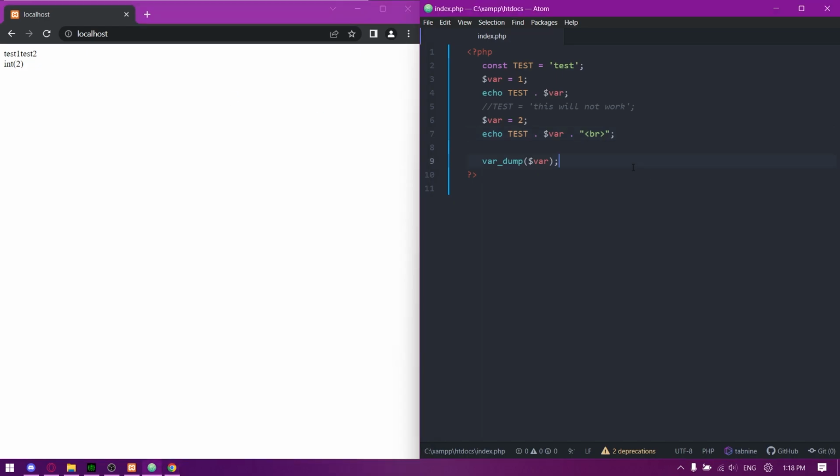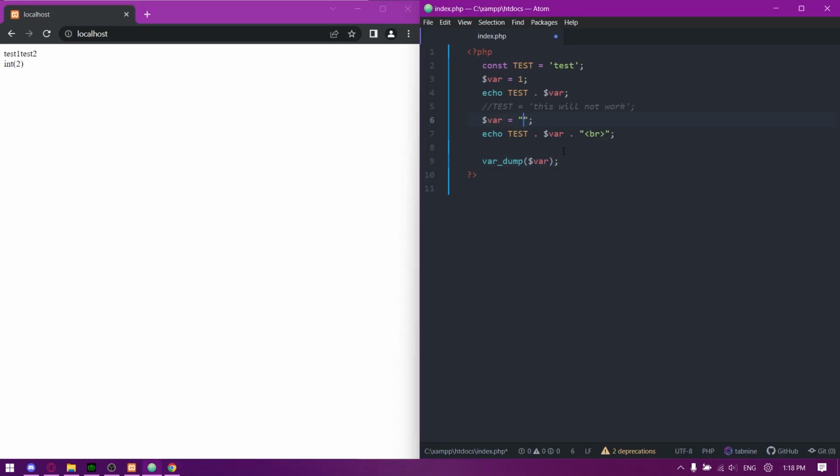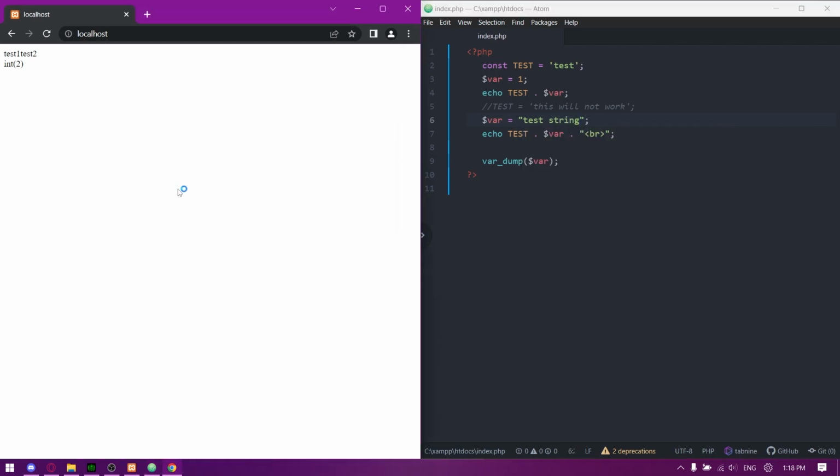Here you go. So what var dump does is it basically shows you the type of variable and the value of the variable inside the parentheses. So if I change var to a string, for example, test string, and I refresh the page, it will now say it's a string with a length of 11 and test string, like that.